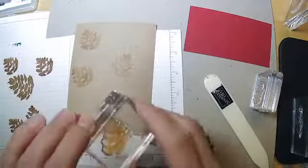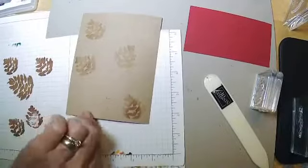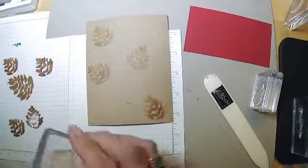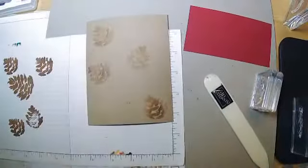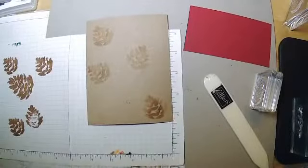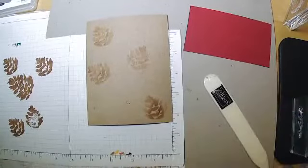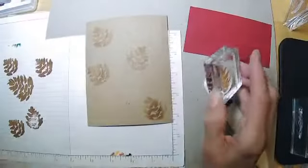My focal point is going to be on my bottom left hand corner of the panel. And that's where my die cut pine cone out of cork is going to go. So I just kind of want a cascading little row of pine cones here. Alright, take my detail pine cone and we're going to line these up. I wonder if I stand up if I can see over this better.